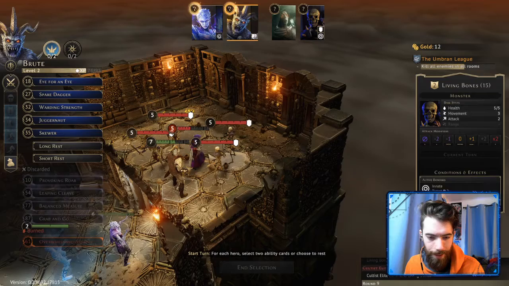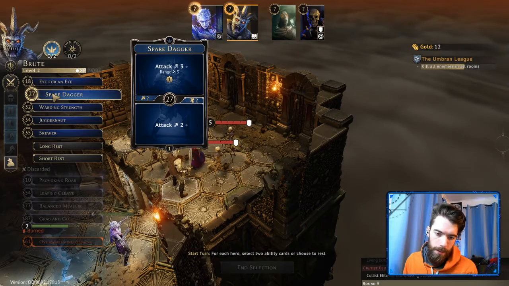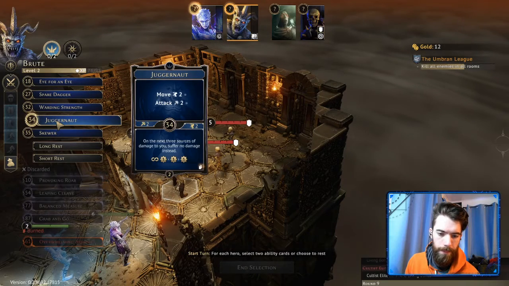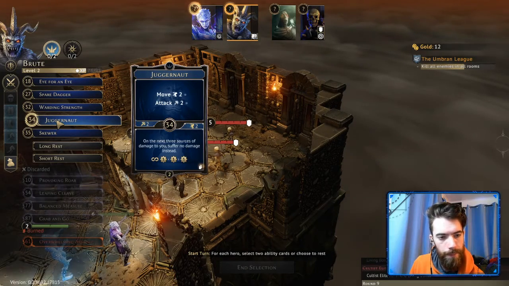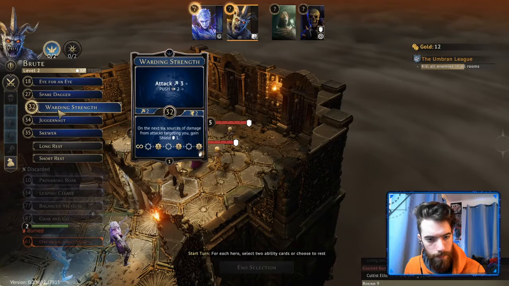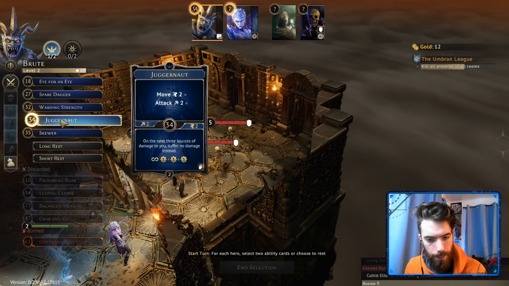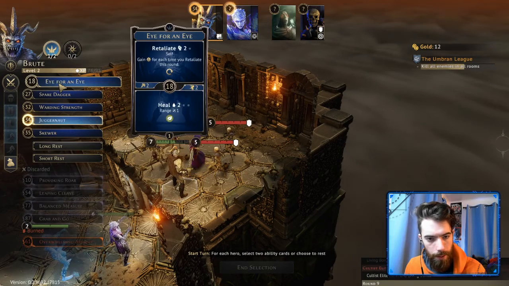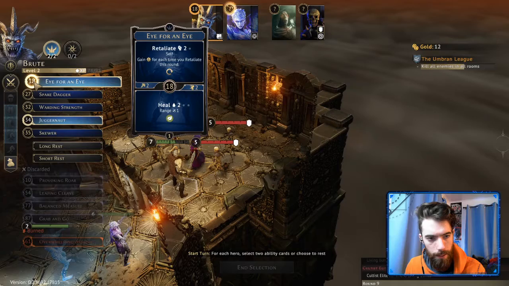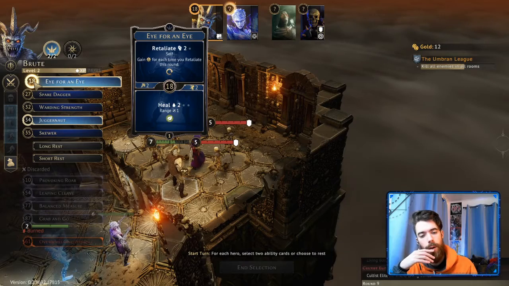Unfortunately, the Skewer is the one that doesn't have a good spot to attack from. Bear Dagger gives us an experience. I think we do take Juggernaut here for the damage mitigation, and then we play Eye for an Eye for initiative and healing. Though, I mean, we could just as easily say that we do that, and then we also play Warding Strength.